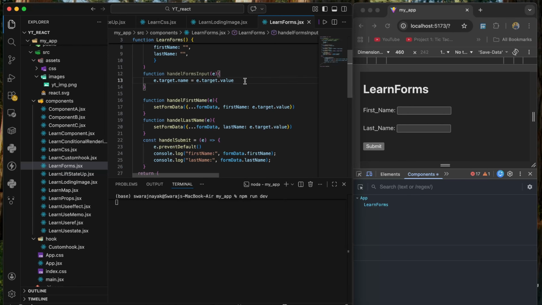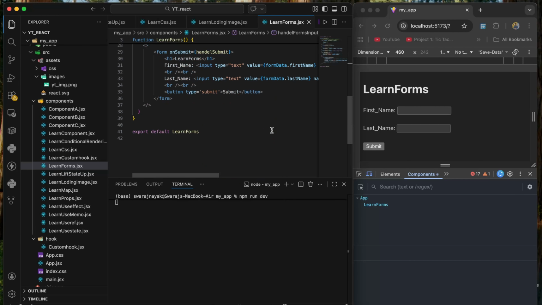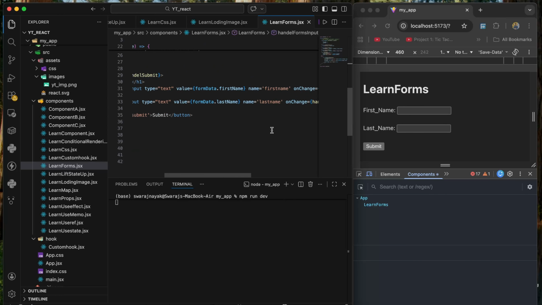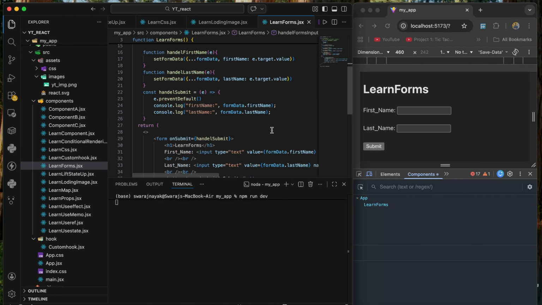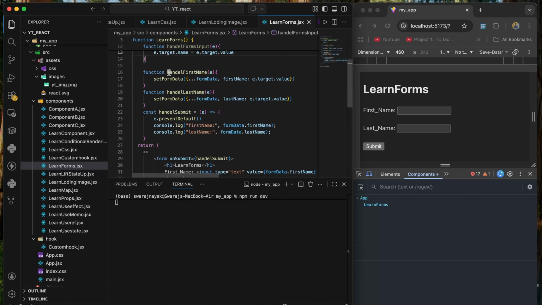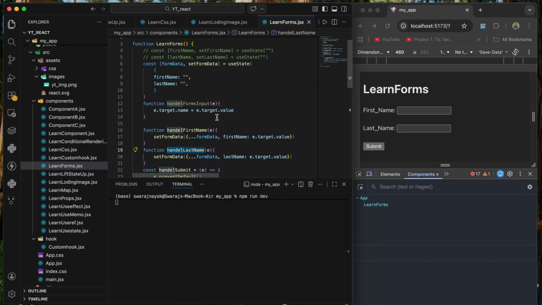I just target the name, because every input has a name. Where is the handle input? Yes, this one is the handleFormInput.